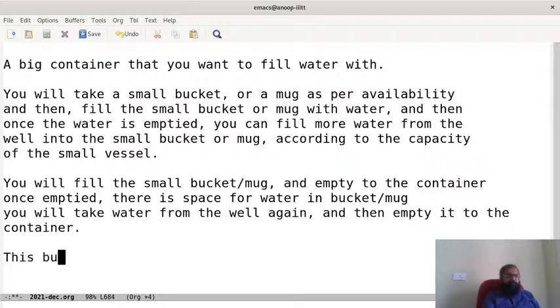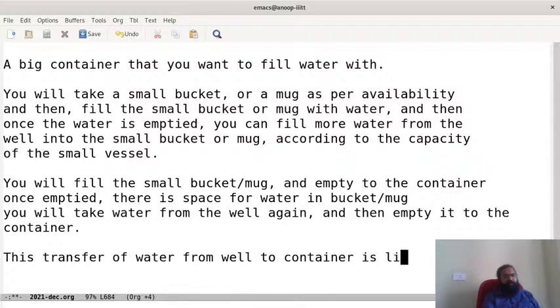So this transfer of water from the well to the container is limited by the size of the bucket or mug.